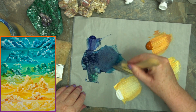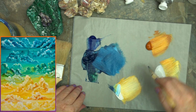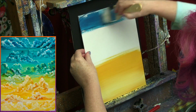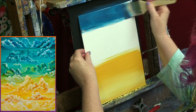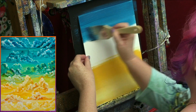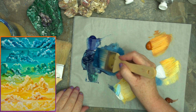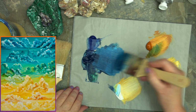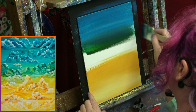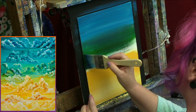which I'm going to go just right in to the phthalo turquoise with just a smidge of white. I don't want too much because I want the top of my painting to be dark. And I'm going to come here and just right across the top. I'm getting my framing board a little bit, but I don't need to worry about that because I'll just paint that black. I'm going to come down about 1.5 brushes of these, right? I'm going to keep coming down and you can kind of add a smidge of the yellow as you're coming down your sky because you're trying to create an ombre between these two colors.